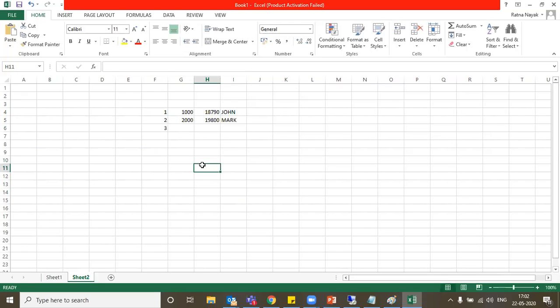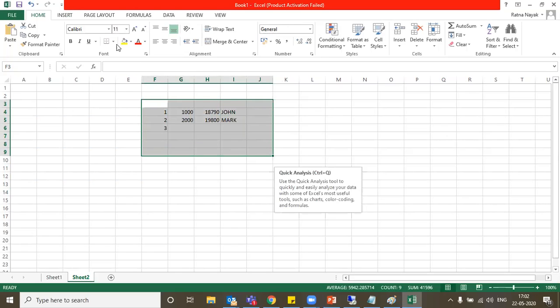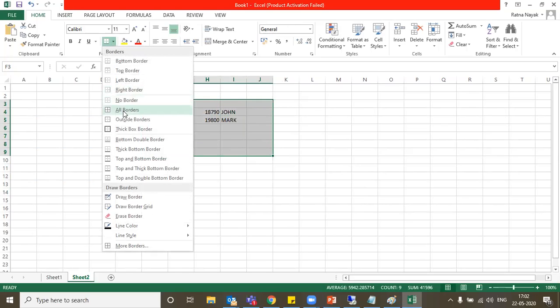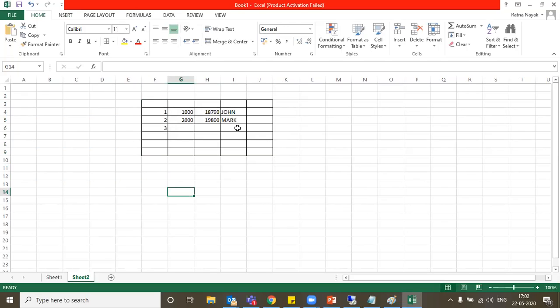So what happens once I click on a particular line item, it has to go to the second detail information. So this is my first table. Now the next table is 1000. The sales order is 18790.